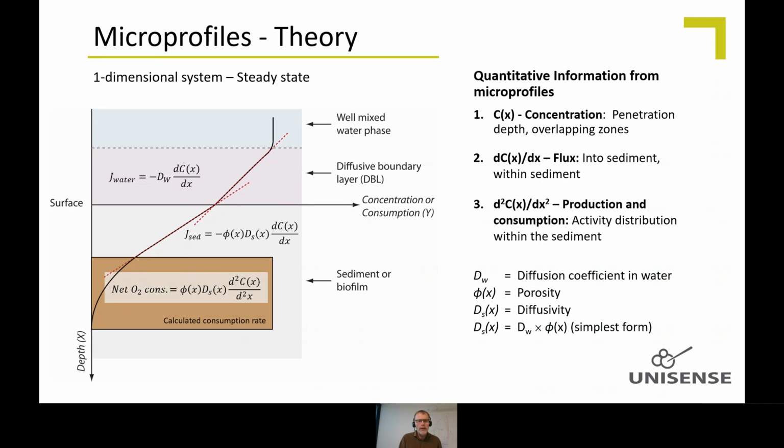To get that, sorry, I should start up here. You can also calculate the flux in this inactive layer of the sediment. To do that, you still need the slope of the linear gradient here, multiplied with the diffusivity and the porosity. The porosity takes into account that not all of the volume here is water. Some of it is particles, and there will be no diffusion through the particles. It has to get around the particles.